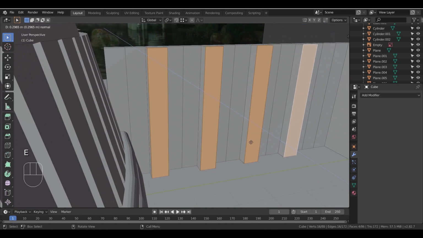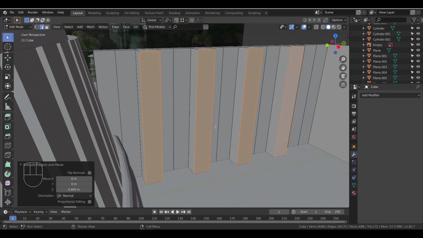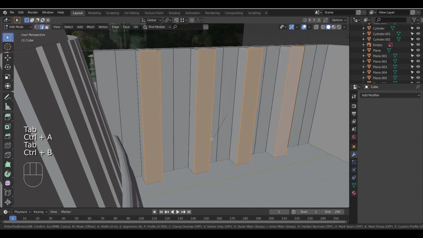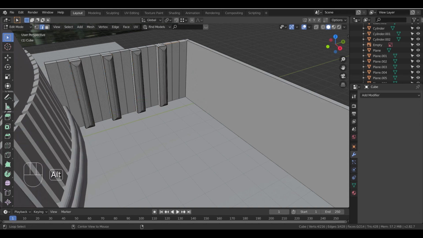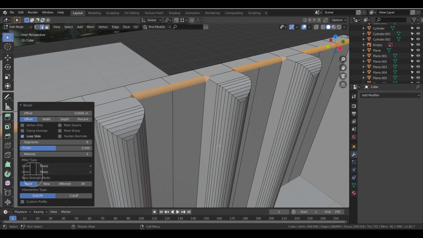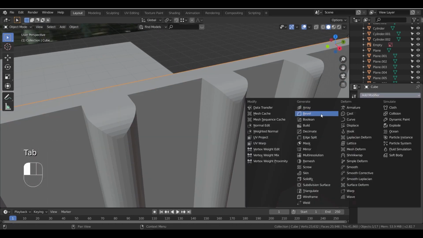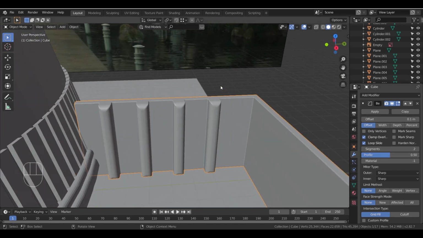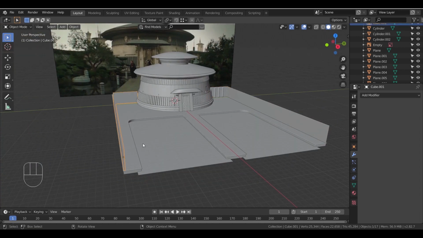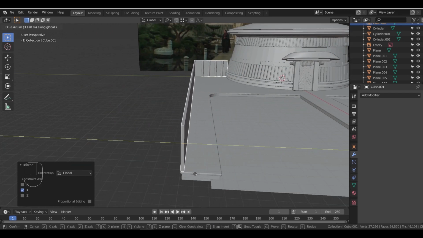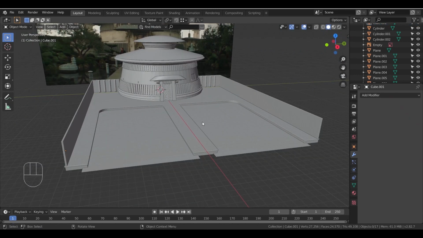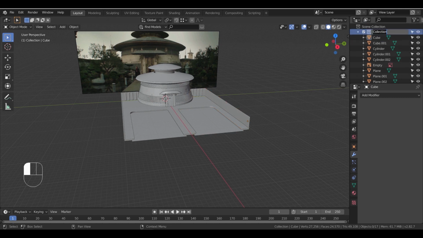Smooth the walls once you've finished. Here, I am just organizing the objects in separate collections.